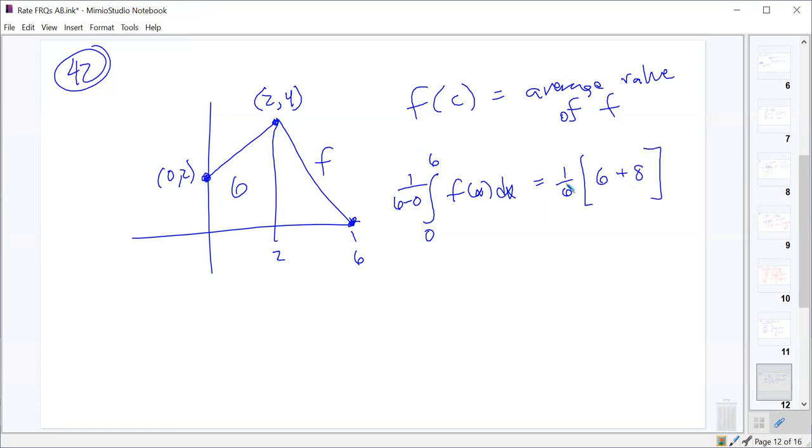And so that tells us that the average value of our function is 14/6 or 8/3. And so we want to know on which of the intervals there between 0 and 2, 2 and 4, and 4 and 6, do we get an actual value of 8/3? And so, well, the y value here is 2, which is less than 8/3, and we went up to a y value here of 4, which is more than 8/3. So there is one between 0 and 2. So yes to 1, which was 0 to 2.